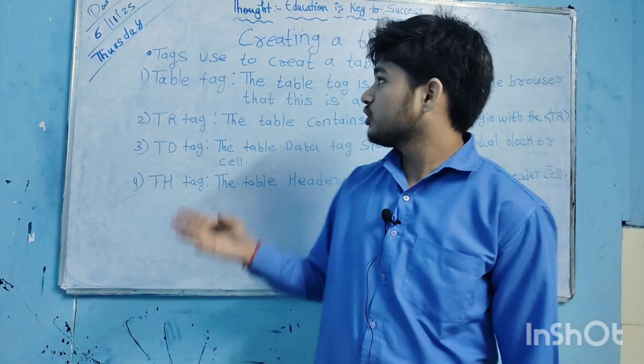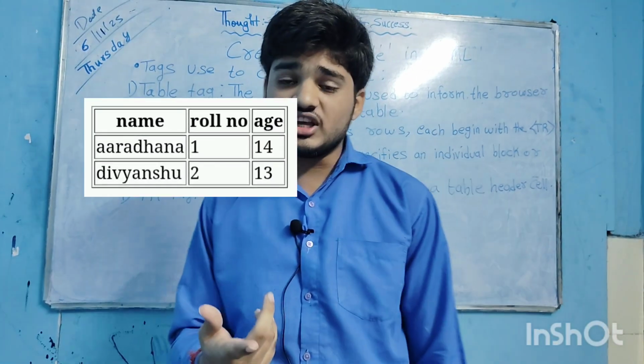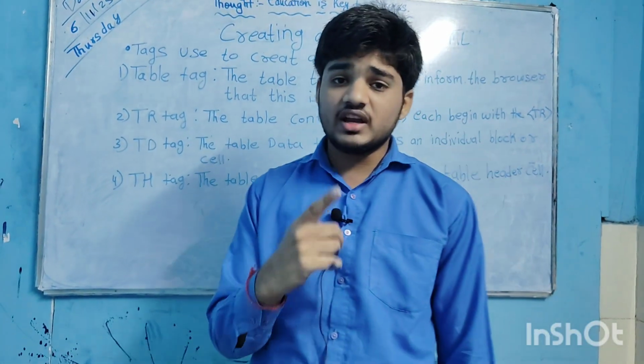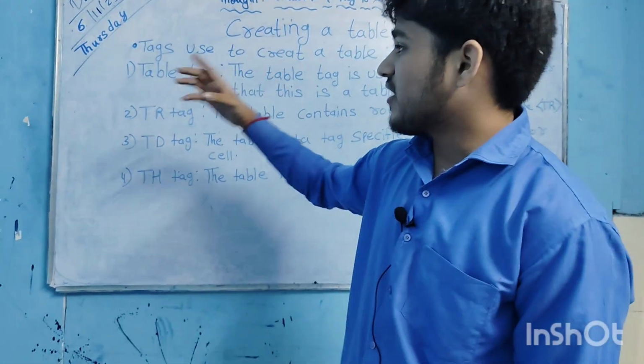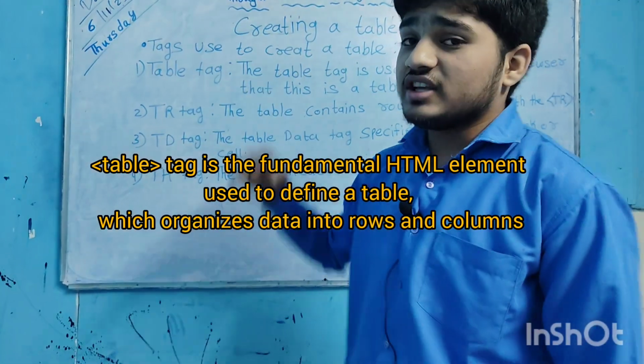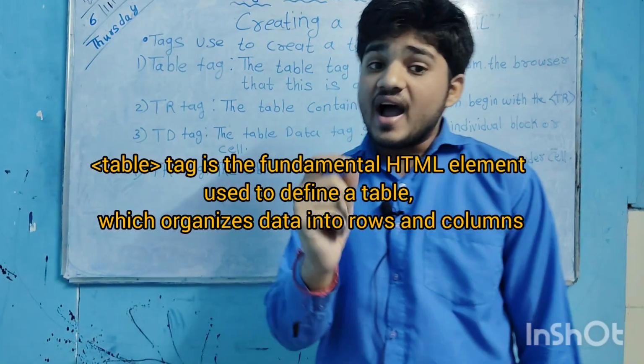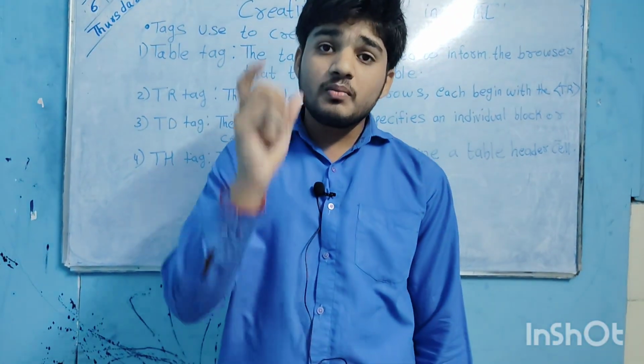Hello everyone, today we are going to learn how to create a table in HTML. We use 4 tags to create a table in HTML. Our first tag is the table tag. So what is the table tag? The table tag tells the browser that we are going to make our table.